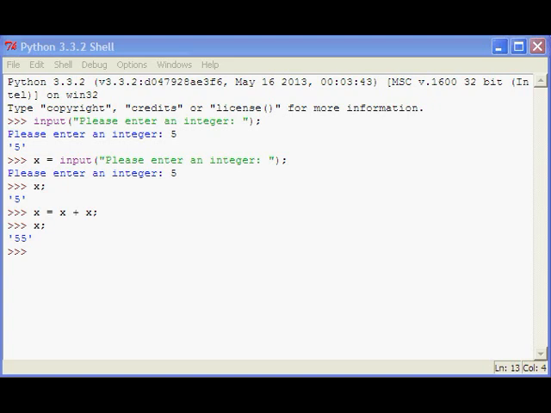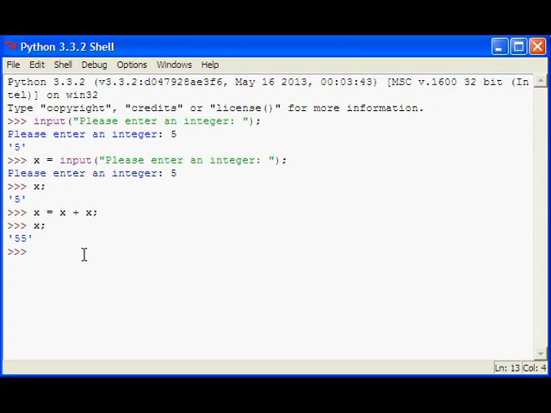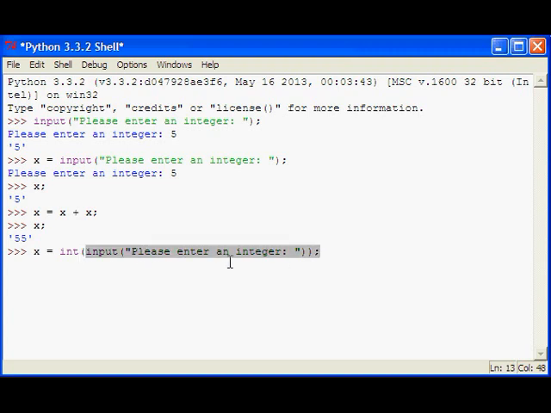I suppose you must be aware of typecasting. Typecasting means changing the type from one to another. So let us try for that. x equal to int of input, please enter an integer. The prompt is the same, but again we have used int here.